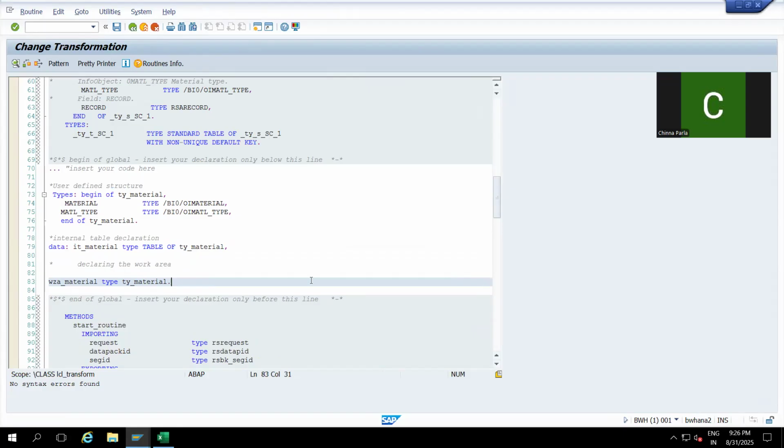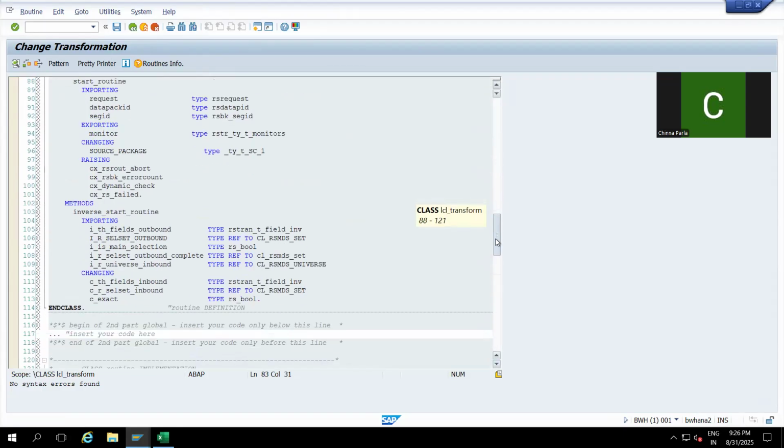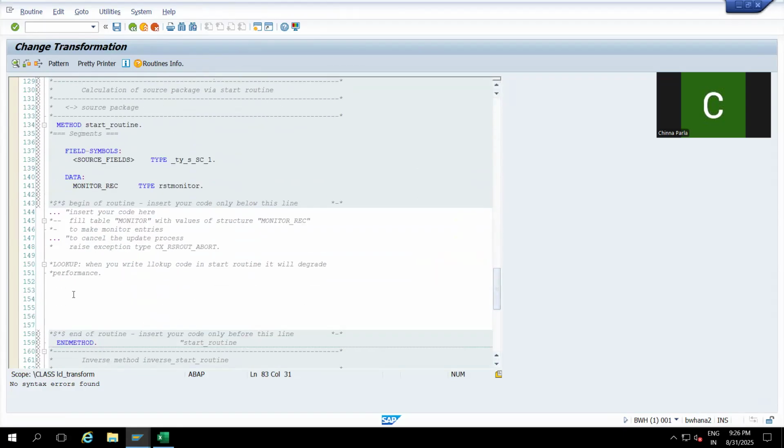No syntax errors. Now I'll go here and do the select. Now we will write the code: select material, material type. We need to look into this P table, because we are bringing data from the P table.